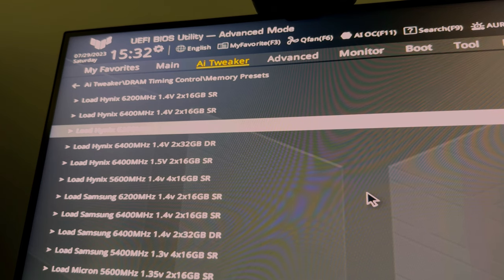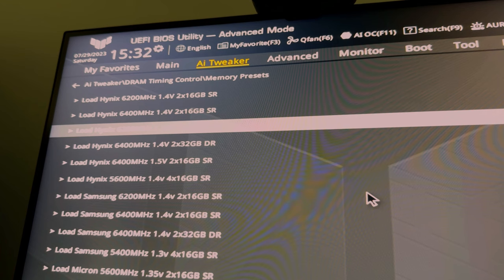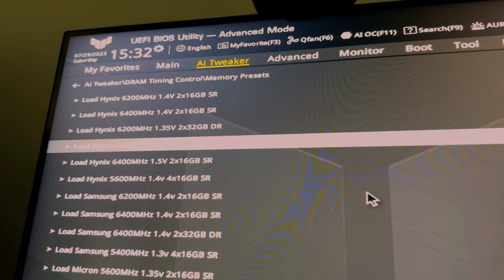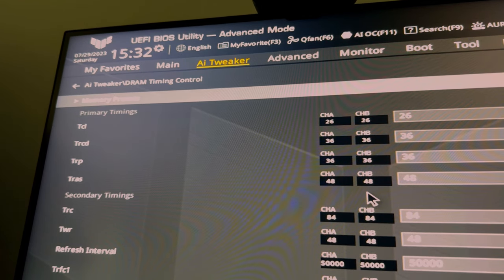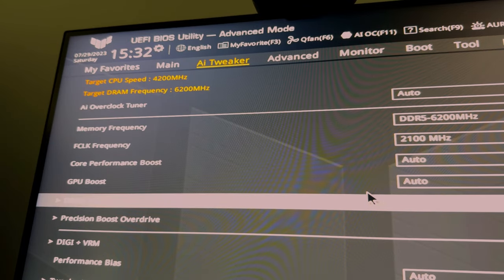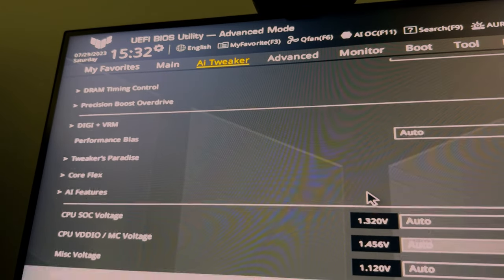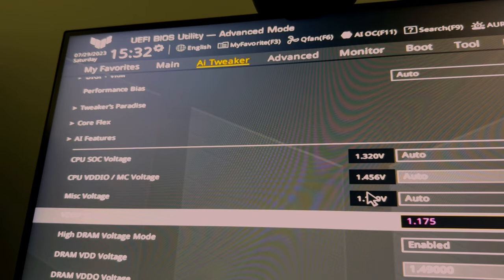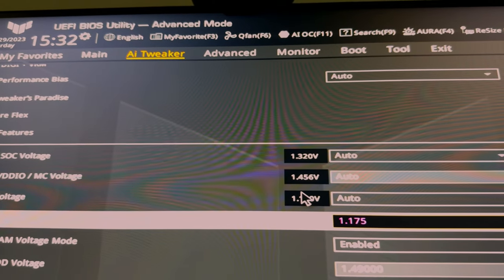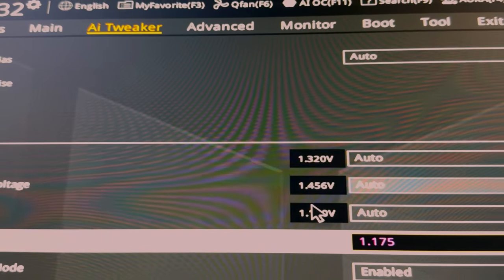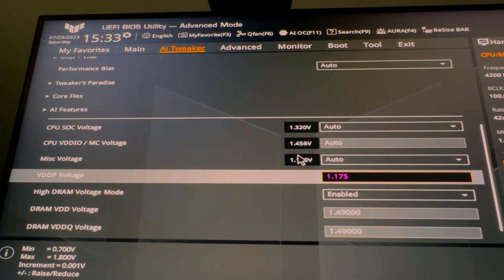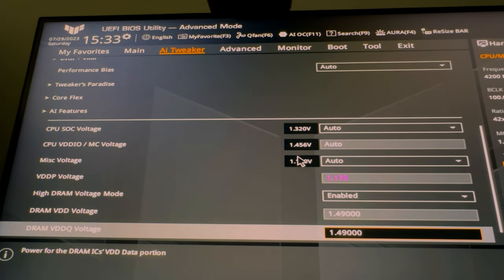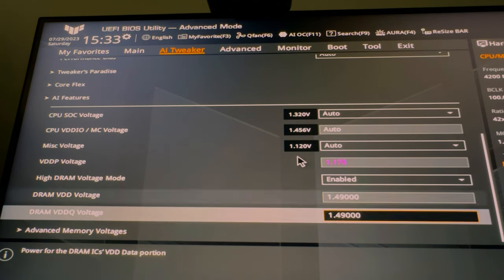That's what SR versus DR means. Or if you have 2x32 gig sticks, you could see if that'll work for you better. These are just some of the RAM timings you could start off with, and then try to tighten them down. When you activate one of those, it automatically goes through and changes your VDDP. Let me zoom out so you can see. So it automatically changes your VDDP, and I'm using 1.49 volts to get the CL26 going.